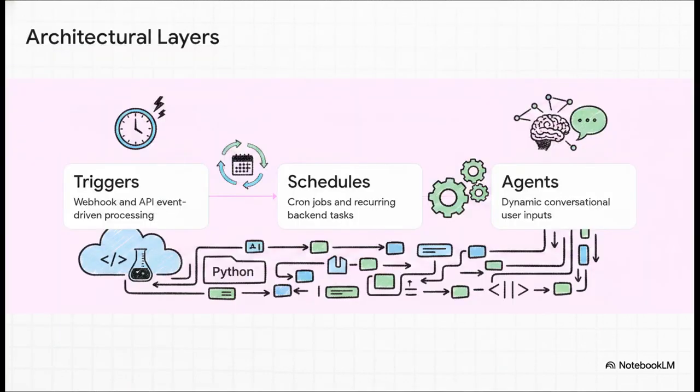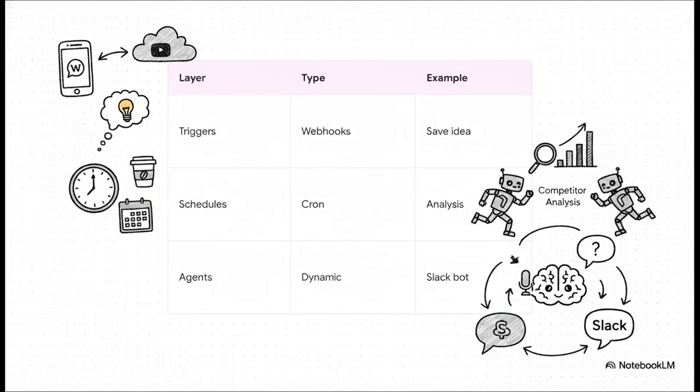So how do we actually structure this hub? Well, it comes down to three incredibly elegant architectural layers that act as your backend engine. And you can host these securely on a cloud server using standard backend tools like Docker Compose and Python's FastAPI. First up, you have trigger-based actions. Second, scheduled workflows. And third, the dynamic AI agent layer. Let's break down exactly how these three layers interact to basically automate your life. To make this architecture super tangible, Layer 1 relies on webhooks, meaning if X happens, do Y.